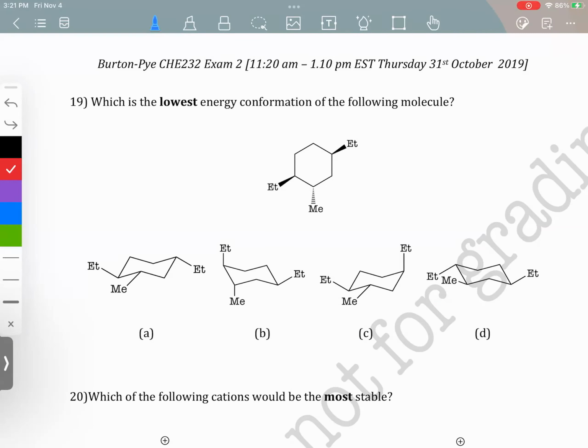The one near the methyl or the furthest? The left one, near the methyl. Right, start from there because that's where your substituents are closest. So 1, 2, 3, 4, 5, 6. We do have 2 ethyls, same size, but we would push this ethyl here in the equatorial position, since we come to it first, the first carbon.